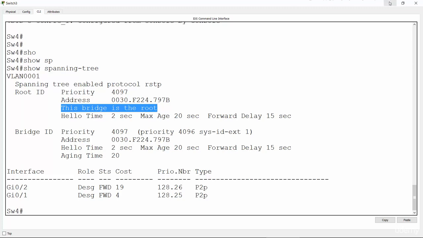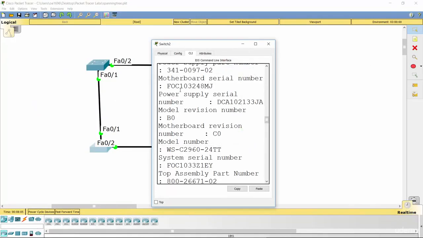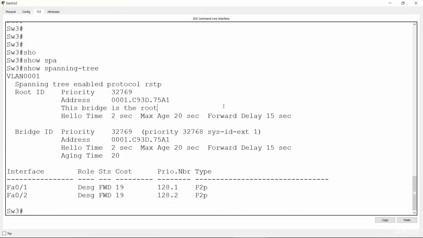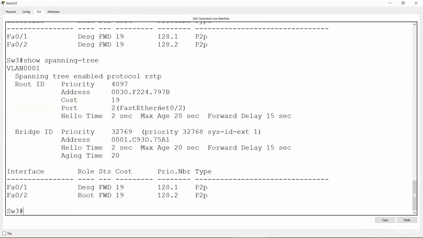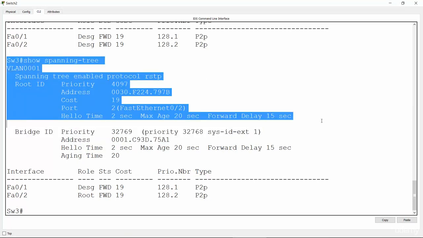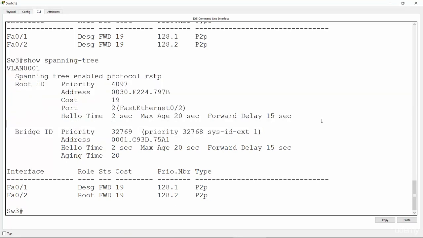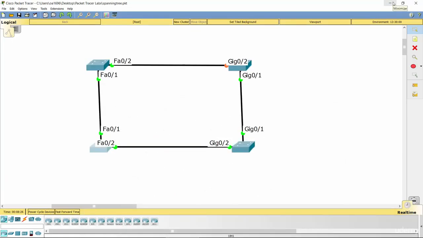Switch 1 and switch 3 was the root bridge before, as you can see. But now it's not root anymore. Okay, pretty cool. And let's get into the last step.